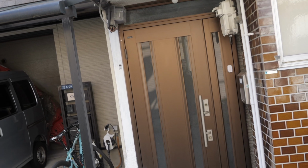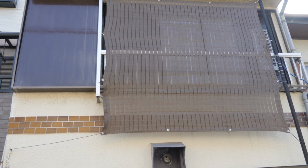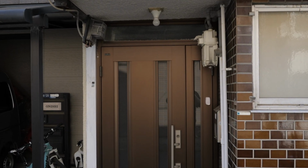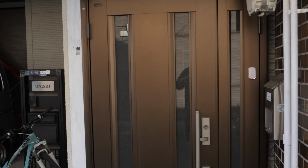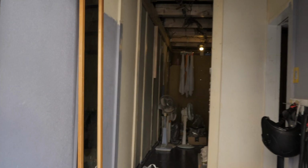What else? Well, you have this sunshade. It's getting very hot, so they like to spread those plastic sheets in front of the windows. And well, let's take a look inside. Okay, so this is the inside.